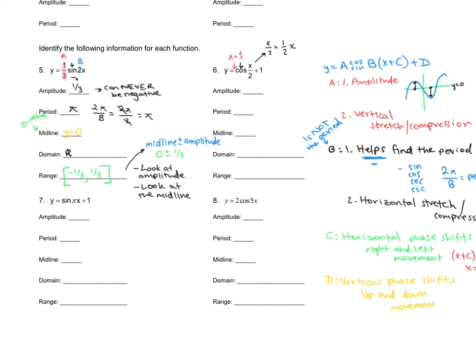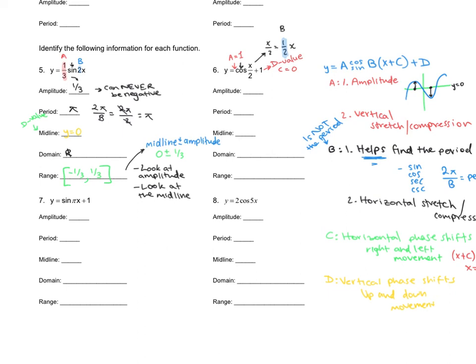And since it becomes 1/2 x, we can assume that 1/2 is our b value. Because remember that x is not included in that b value. It's just the number in front. So that's our b value. And then we have no c value because there's no parentheses here, so we can assume the c value is 0. So c is equal to 0, and then this guy right here on the end is our d value, that 1. Since it's not in parentheses, we can assume that's the d value.